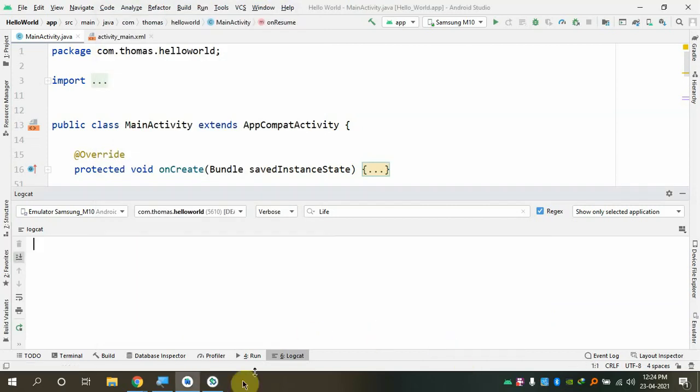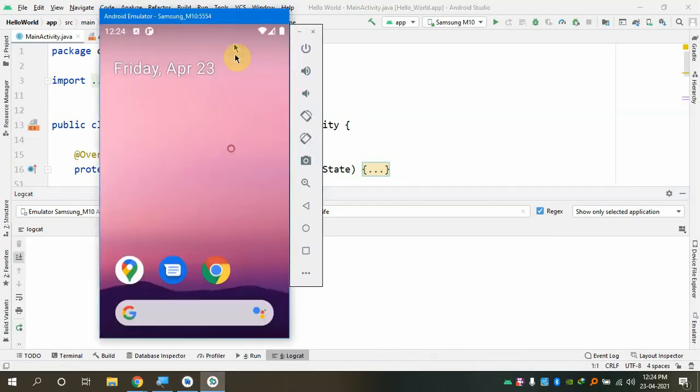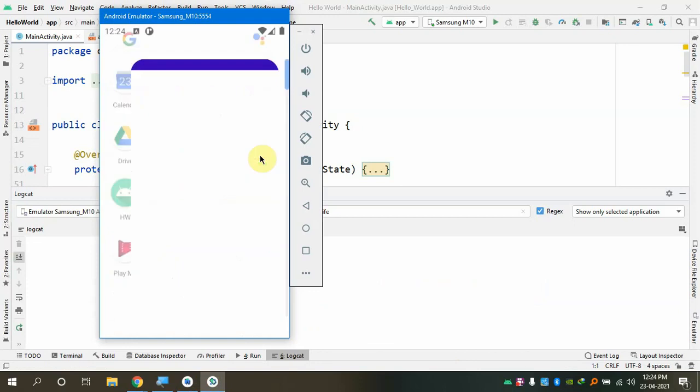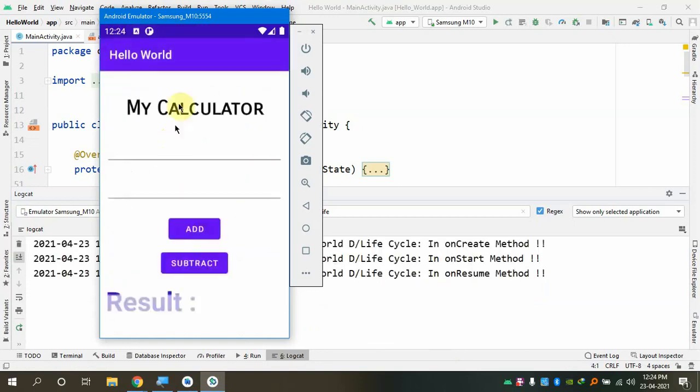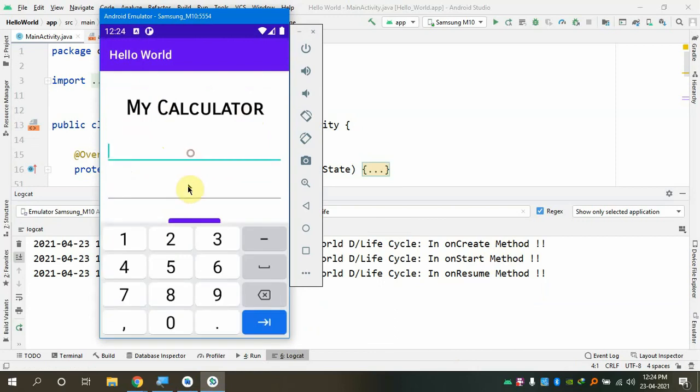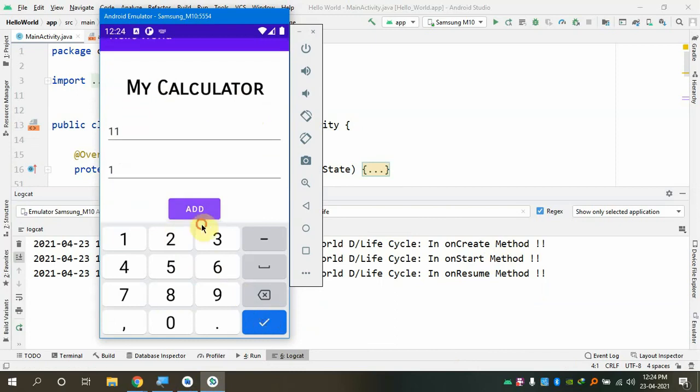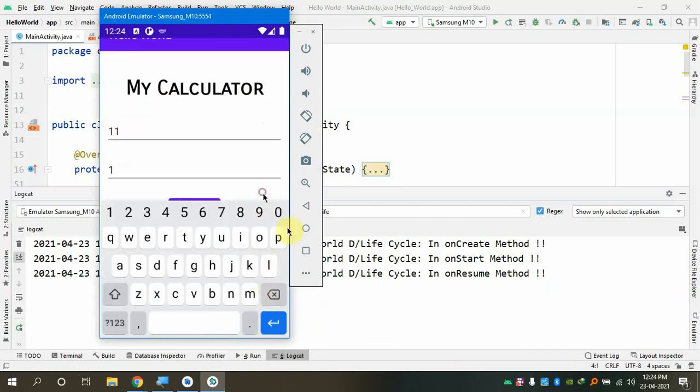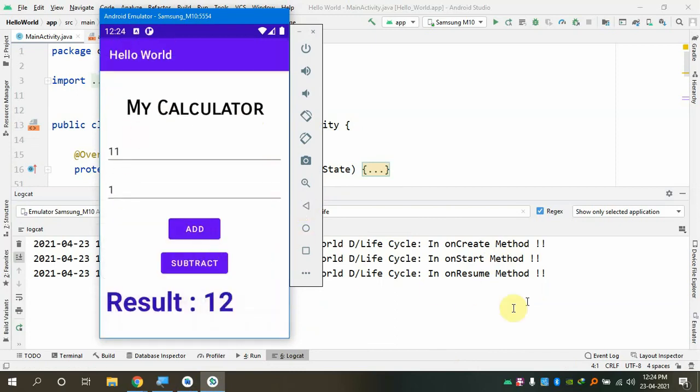Now let me do one more thing. Let me launch the activity. Please note, while I've launched my activity, it goes on create, on start, on resume. I'm able to work while I'm working on the app. Let's say that I give some number and click on it. All those things are part of the app. Nothing is changing in the activity life cycle because I am in the resumed state and I'm working with my activity. Your activity is active now.